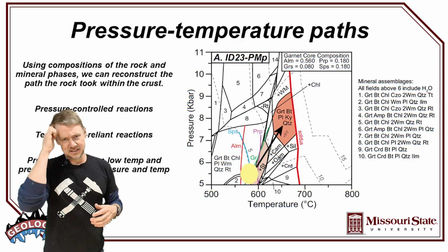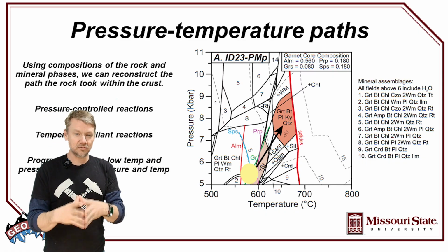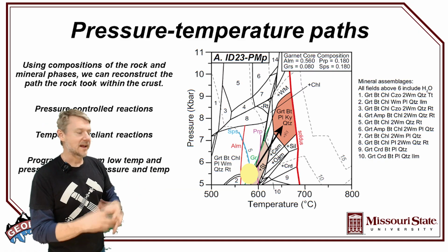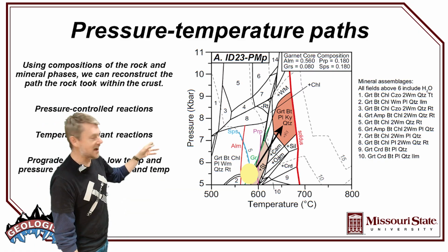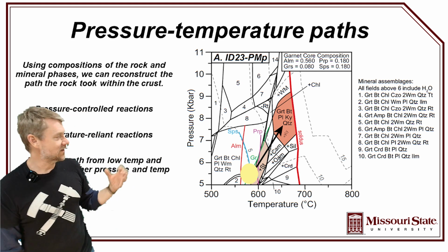All right, so what this does is it does an estimate for what the lowest Gibbs free energy mineral assemblage is at each pressure and temperature. We can take that rock, look at a thin section, identify all the minerals and find the field that matches. That has to be our peak assemblage where this rock equilibrated.